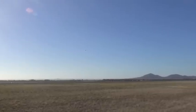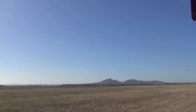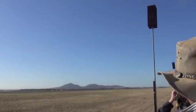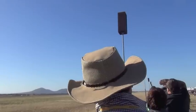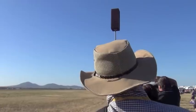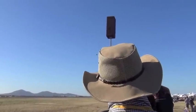Major Shots repositions the aircraft to crowd right, reduces the power, slowing the Raptor down to less than 90 knots and loading up a high angle of attack. After the pass, you'll once again feel the raw power of the jet as Major Shots lights those afterburners and climbs straight into the vertical. Ladies and gentlemen, from the right, the Raptor slow speed pass.